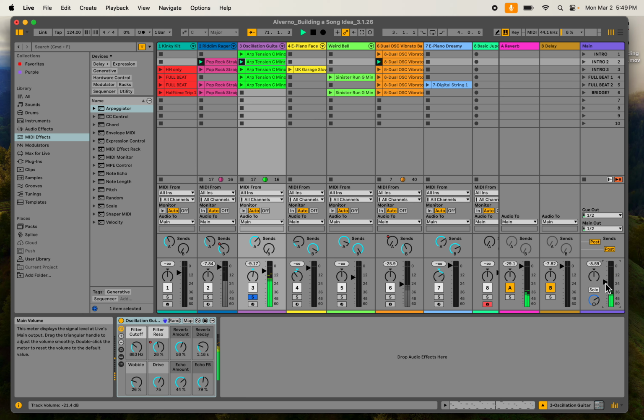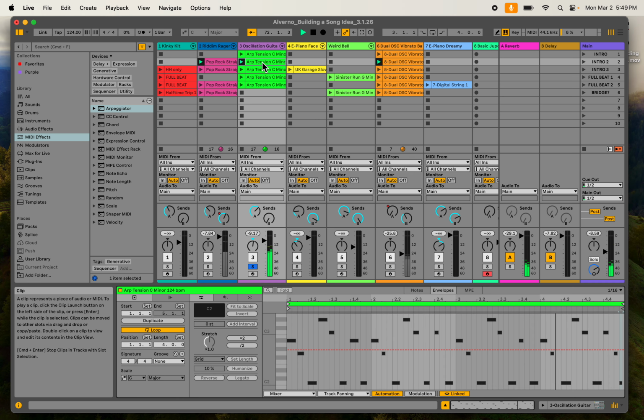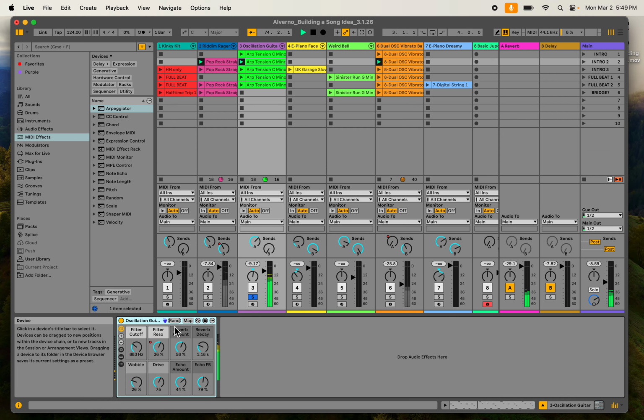This is my main sample, my main sequence that I'm using. This is what it looks like, and it's a guitar. I'm gradually playing with some of the parameters that they're giving me in the instrument as well. I'll play with a few others so you can hear what they do.